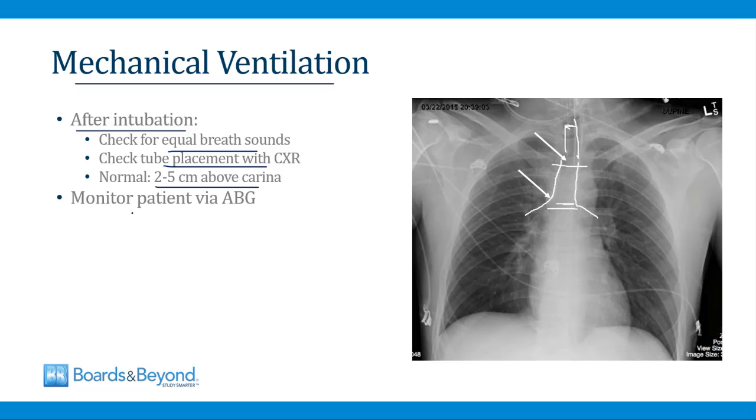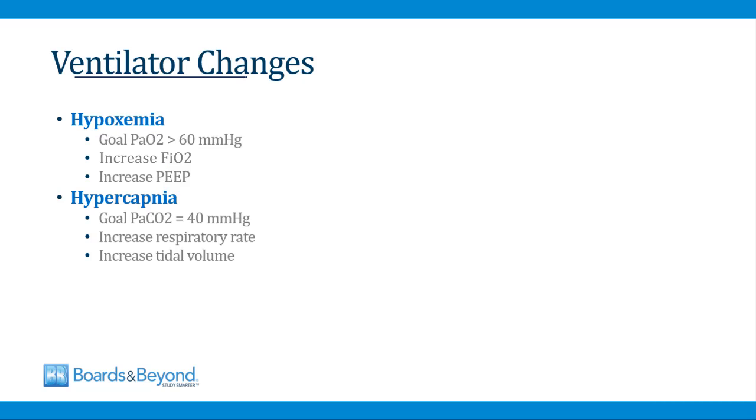And then the way you want to monitor patients on mechanical ventilation is by drawing arterial blood gases. And because these patients often need multiple arterial blood gases, they often have an arterial line placed where you can draw an ABG off that line anytime you want. Once you draw an ABG, you make ventilator changes based on the results. If the patient is hypoxemic, you can either increase the FiO2 or increase the PEEP. Usually the goal PaO2 for patients on the ventilator is a PaO2 greater than 60. So if the patient had a value lower than this, you can raise the FiO2. You can also raise the PEEP. Remember what I told you before, raising the PEEP is the same thing as adding more FiO2.